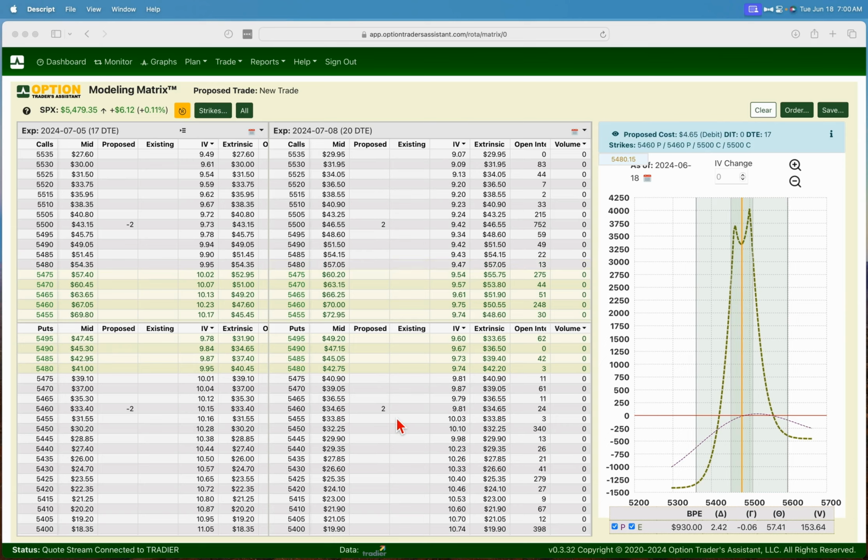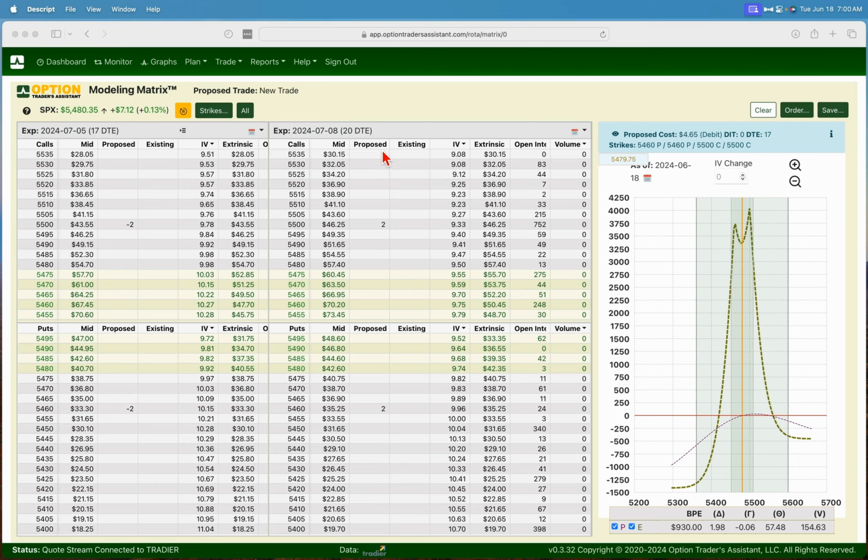But what I'm going to look for in this calendar, because tomorrow the markets are closed: normally, if I put these on, I put them on a Thursday, about 14, 15 days out, somewhere in that general range. And then I only have my calendar extending over the weekend. So this is a Friday expiration. This is a Monday expiration.